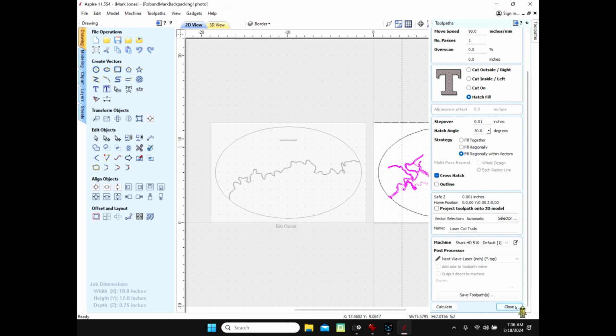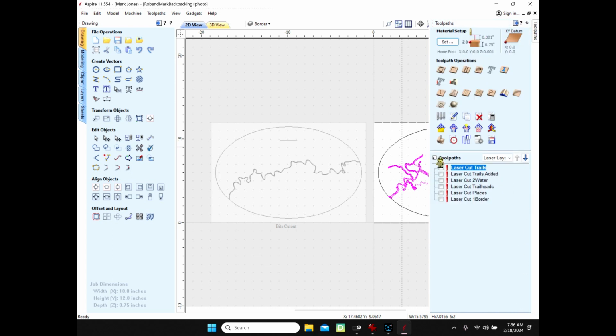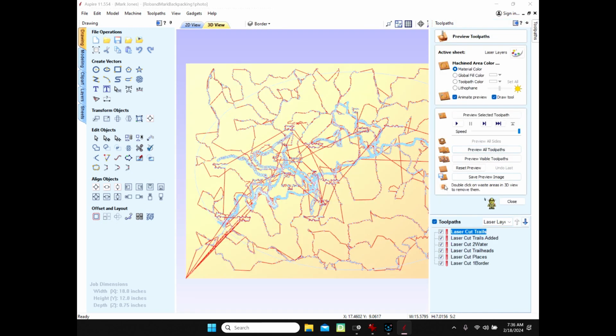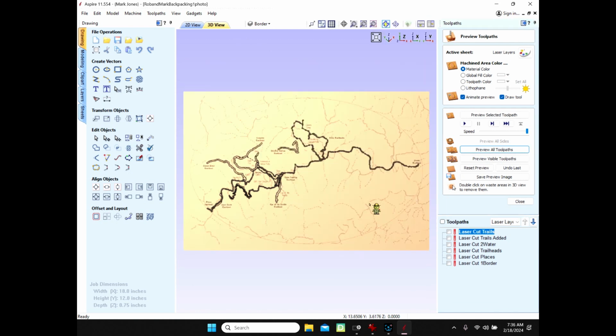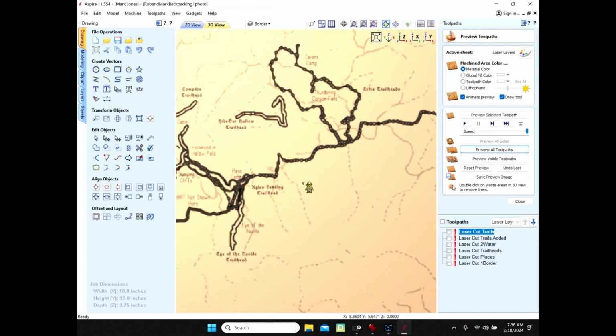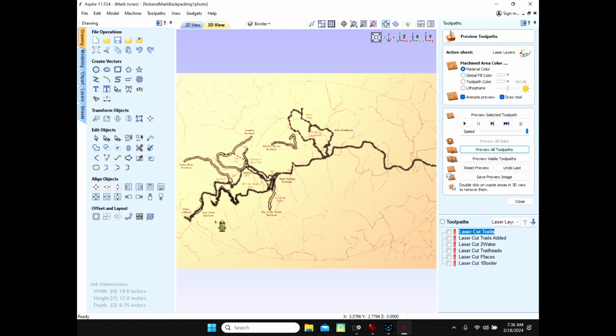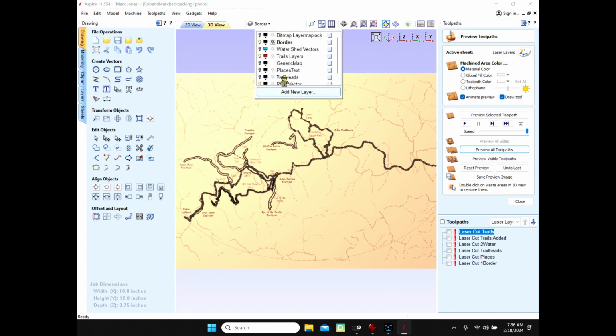This is a map program that I'm doing, and we'll just tell it to calculate or preview all these toolpaths. We'll click reset to preview and then preview all toolpaths. That is a map of all the backpacking trips we've done in that area, and it's got a bunch of different layers in it.